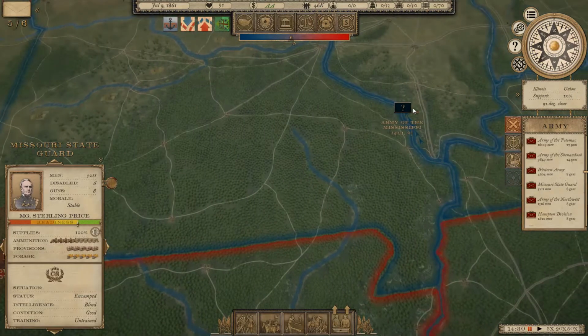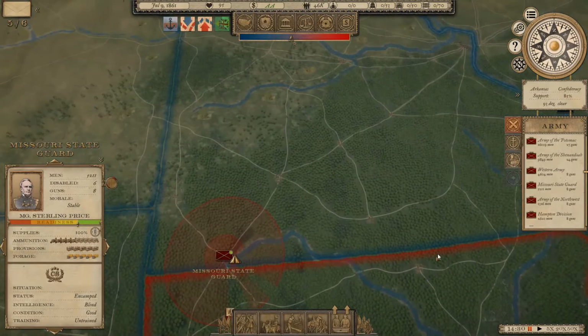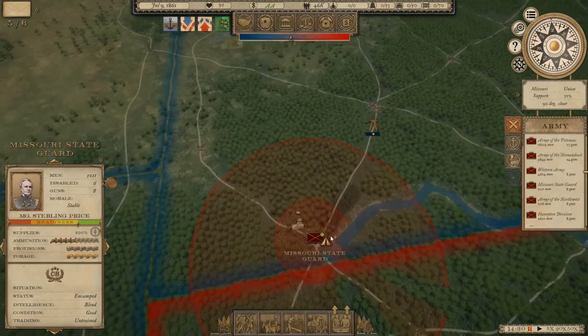I suspect the Union are going to come south to try and contest this area. They'd be stupid not to. They've got the Army of the Mississippi there with 2,500 men at the moment, which will be approximately 8,500 men with 15 guns. Now remember, these are estimated numbers. We don't really know what he's got, and we don't really know where he is, hence the question mark. I would guess there's another force here somewhere. I'm sure this is like their Western Army or something this year, generally. We spotted them earlier in the campaign. So yeah, I do think that's where we're going to go.